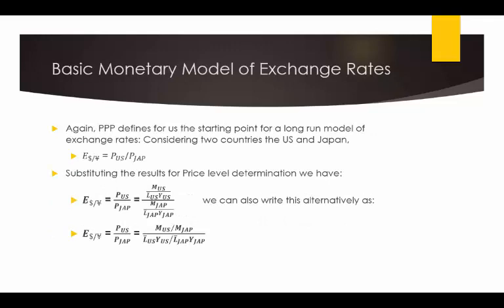So we now have a model of exchange rate determination. Remember, that is a model of future exchange rate determination expressed by PPP, and where the price levels are functions of money supply and real incomes in the two countries. This is still a basic monetary model, but it does a lot. It tells us that the future or long-run exchange rate can be determined once we know what happens to the money supply levels or to real incomes in either of the two countries in question.